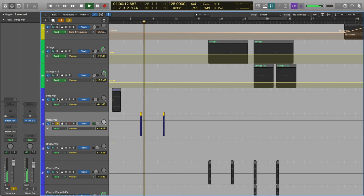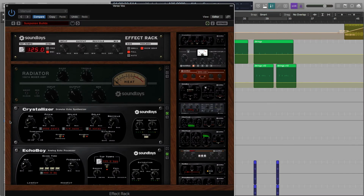Kind of a cool sound. So I didn't know how well that would fit, so what I used was Soundtoys Effect Rack. And I found this really cool one of the presets called Suspense Builds, and kind of built from there.